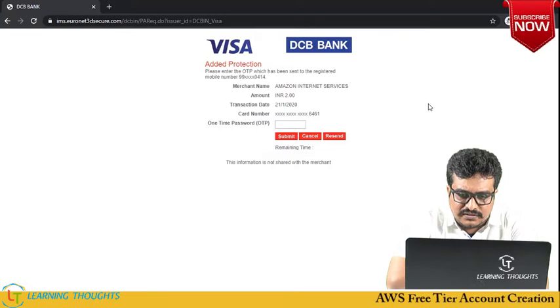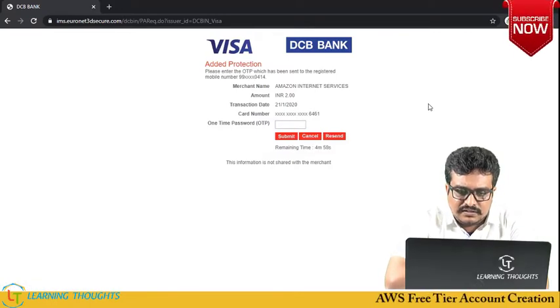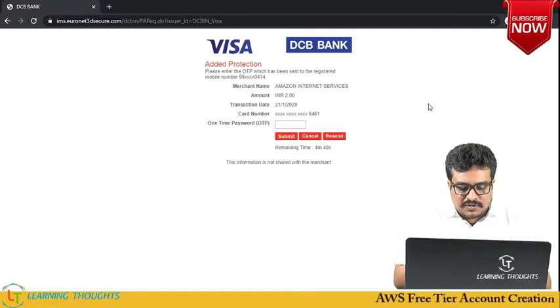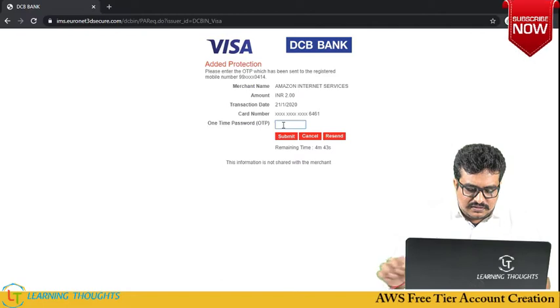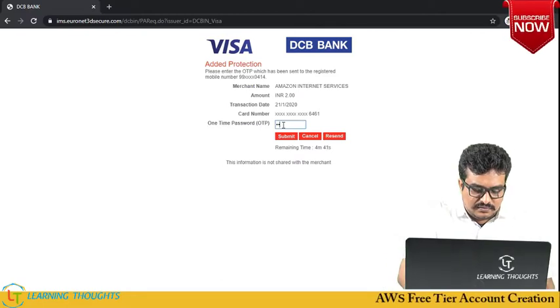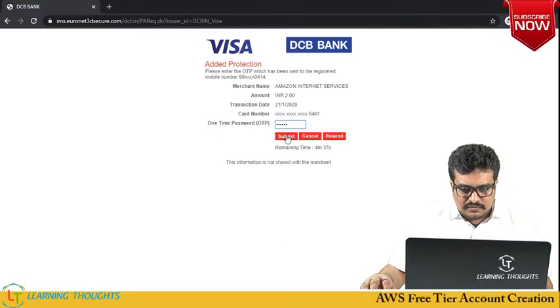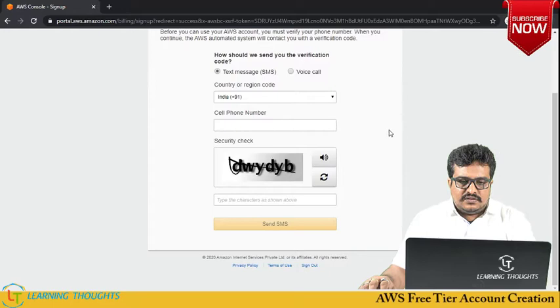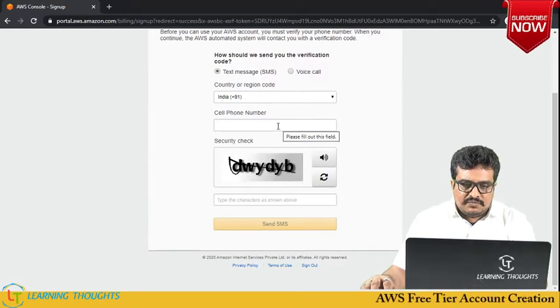Your address, right? And then the net banking or the payment gateway will be open where you are supposed to enter the OTP, whatever it is. You will be navigated to verification where you can basically either give a text message or a voice call.